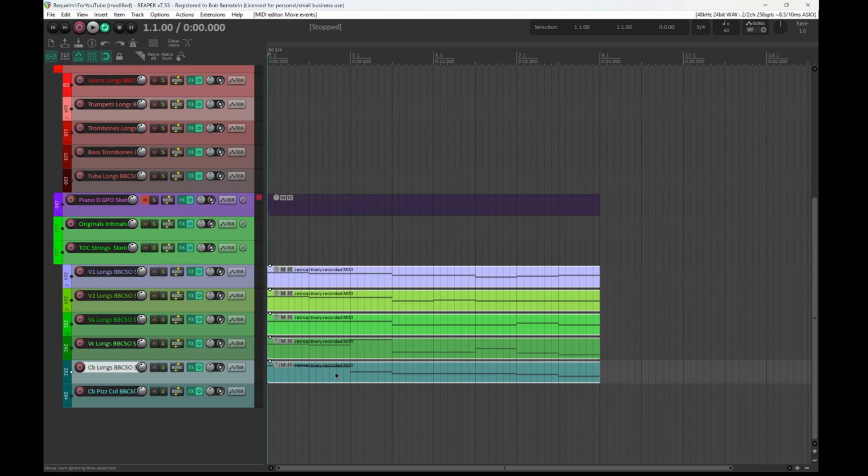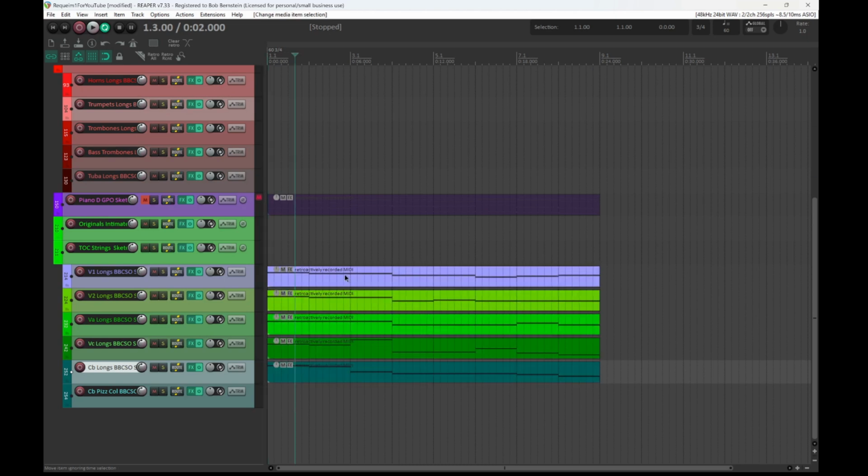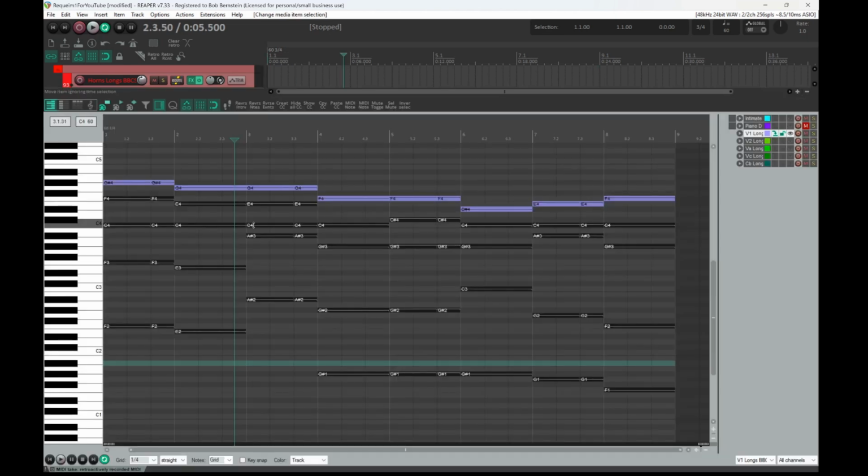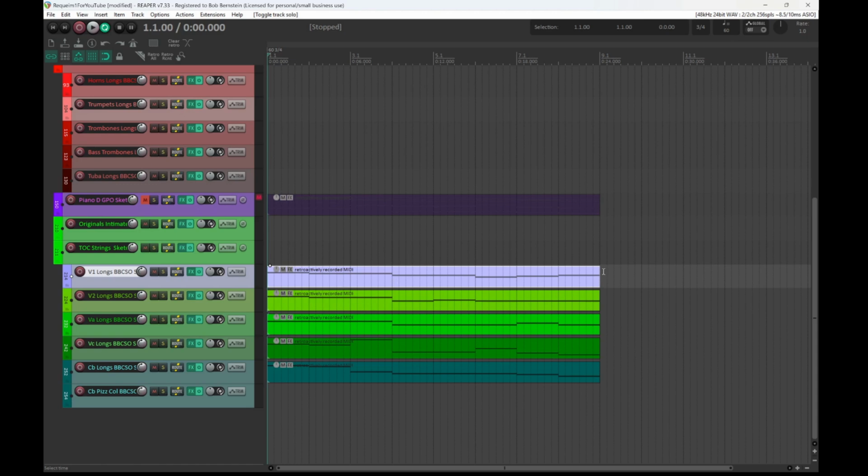Back to the track control panel. So at this point, I usually leave these alone. I leave the muted notes there in case I want to fool around with them and mix and match. But when you're done and you know you've got the lines that you want, and the idea is that the violins and each of the instruments should be playing a line that is internally consistent, you can do anything you want with them at this point.